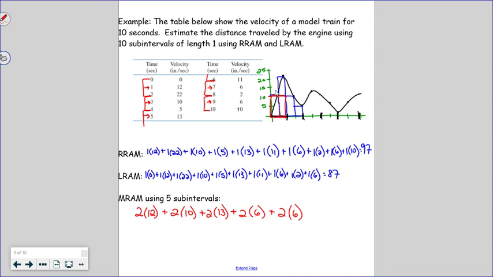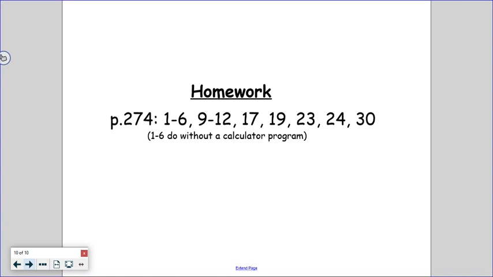And while somebody's getting that typed in for me, does anyone have any questions on anything up there? What is it? 94? Although the program's kind of nice and handy, we really won't use it much. Understanding what I just did today, though, is going to be very important, especially without a calculator. Okay, so let me know if you have any questions. Otherwise, your assignment today is out of the book, 1 through 6. You are doing that without a calculator, so you do not get to use your RAM program for 1 through 6.